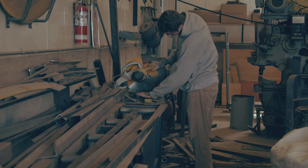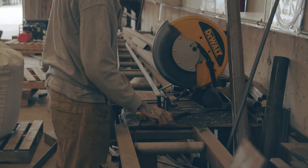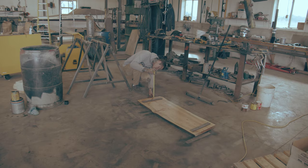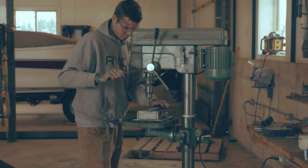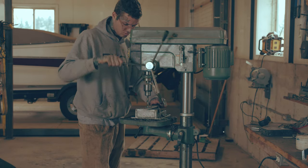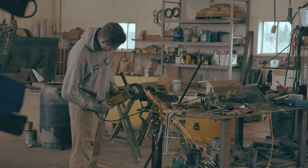The metal, some of it I actually got from scrap steel at my work. I asked my boss and he told me it's in the scrap bin, you can pretty much take it. I kind of found my style in terms of what I like and what I don't like. I prefer using flat bar and rebar to build my projects.